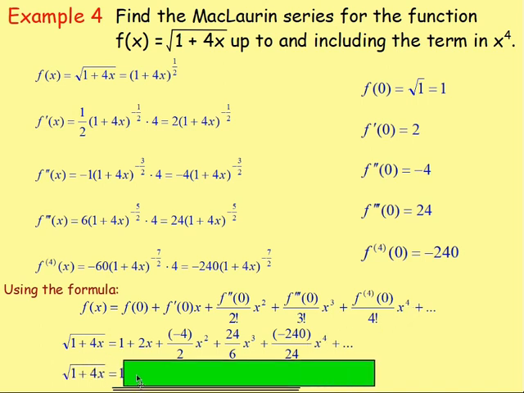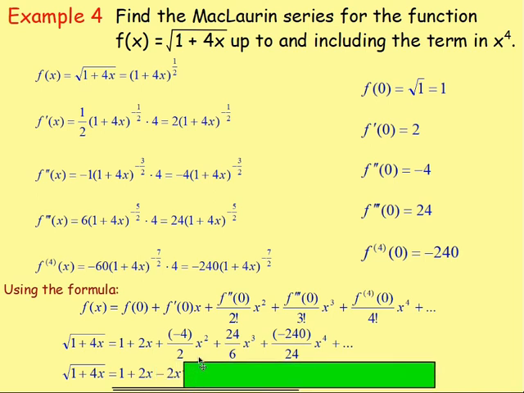Simplify that then. That becomes 1 plus, keep the 2x just as it is, negative 4 over 2, we'll put the negative to the front, that works out to be 2, and then you've got this x squared. 24 over 6 goes to 4, and you've got this x cubed, and then put the negative to the front, and that simplifies to 10x to the power of 4. Again, make sure you've got this plus, and then dot dot dot to show it is your infinite series. That is 4 examples there with Maclaurin expansion, Maclaurin series.